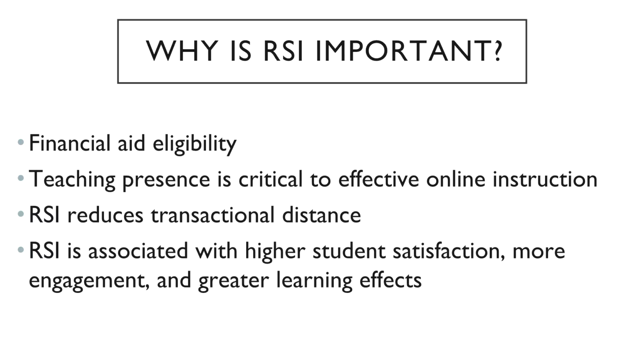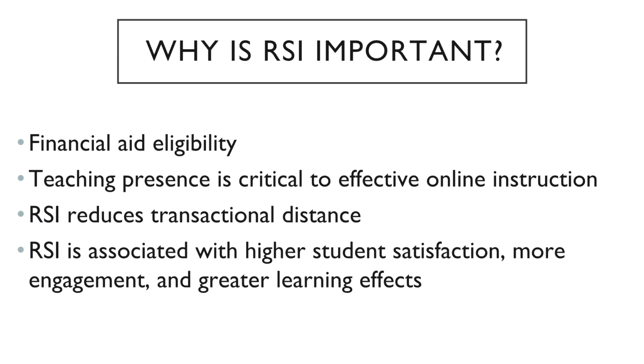Regular instructor-student interaction reduces transactional distance, which is the psychological and andragogical distance that exists in remote learning due to the separation between the instructor and the student and the asynchronous nature of much of the course. Educational research indicates that RSI is associated with higher reported student satisfaction regarding their own learning. RSI is also associated with higher levels of student engagement in the online learning context. Finally, some studies have linked RSI and greater learning effects.